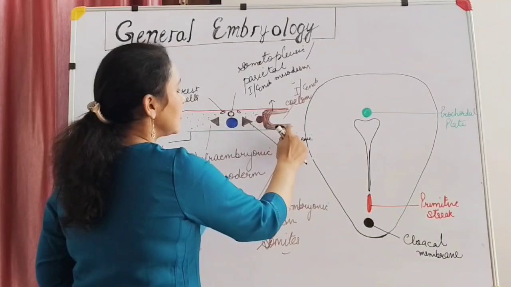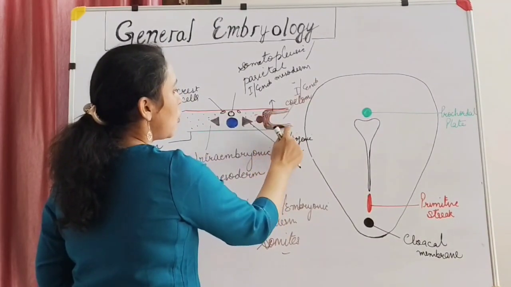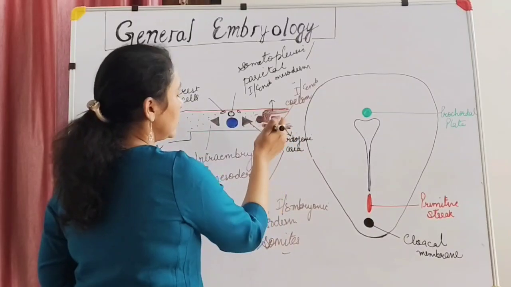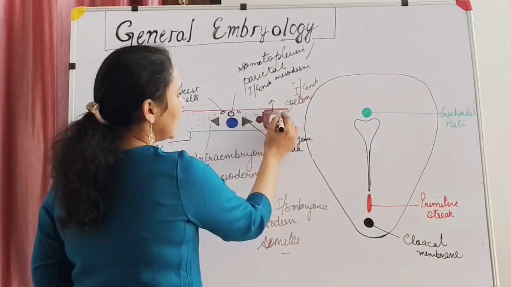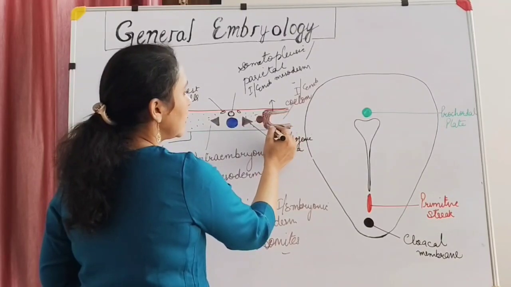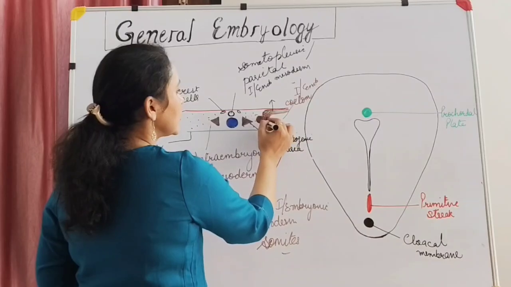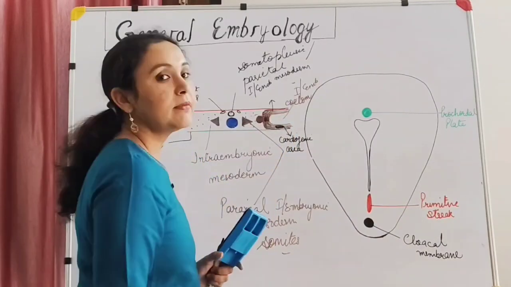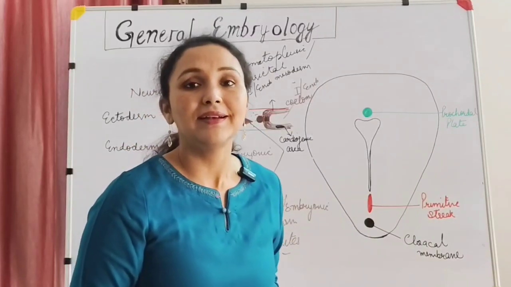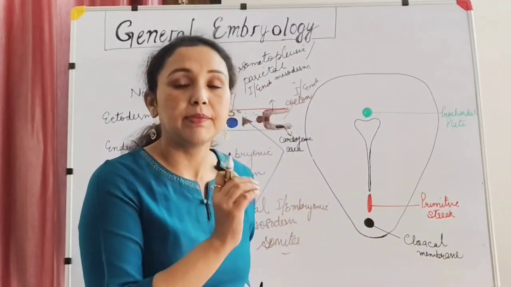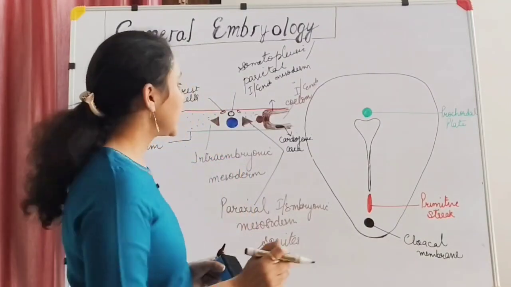And then we can see that the coelom has not extended into this part. So this is a horseshoe shaped structure. Now this part where the coelom has not extended and the somatopleuric and splanchnopleuric are in continuity with each other, this forms the septum transversum. Septum transversum will form parts of the liver and the diaphragm, which basically separates the thorax from the abdominal cavity. So I hope the structures are clear.